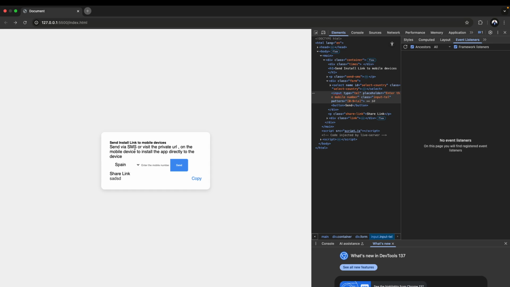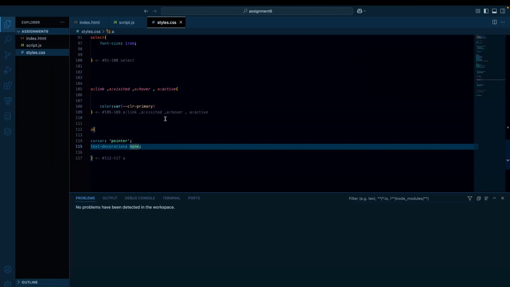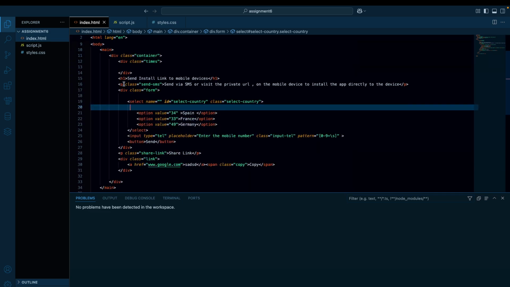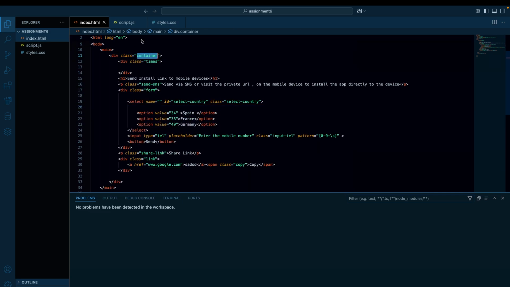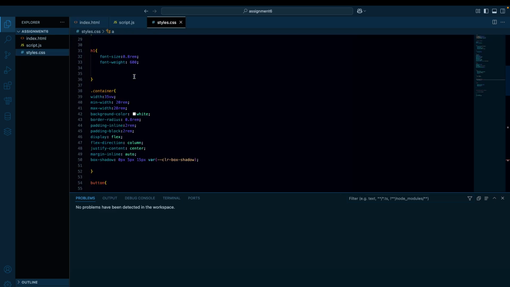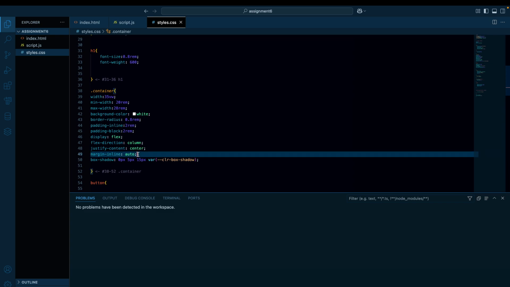Yeah, there has to be a margin between all of them. So if I go on the container, I will style the container yet. Okay, there is a margin that has come here.